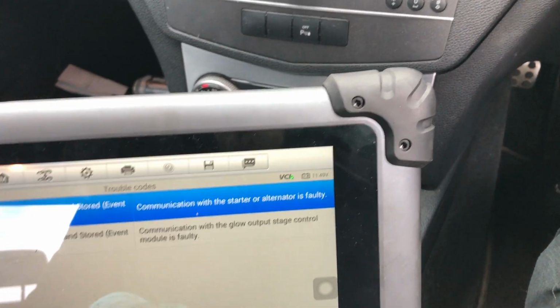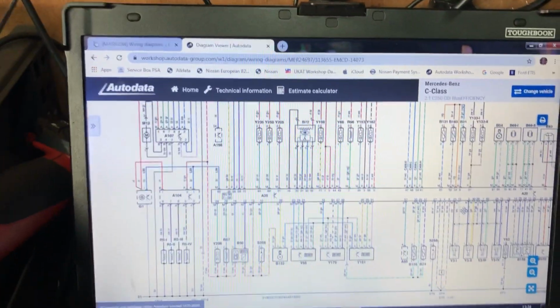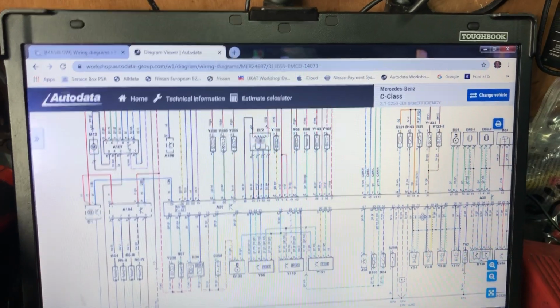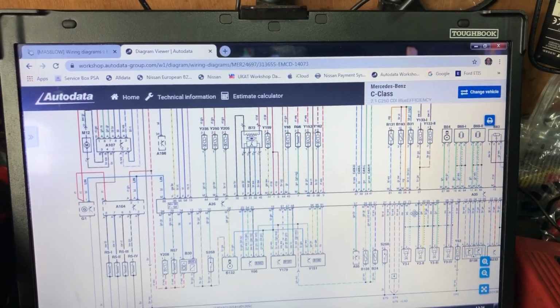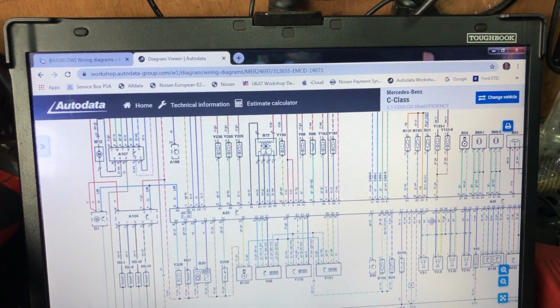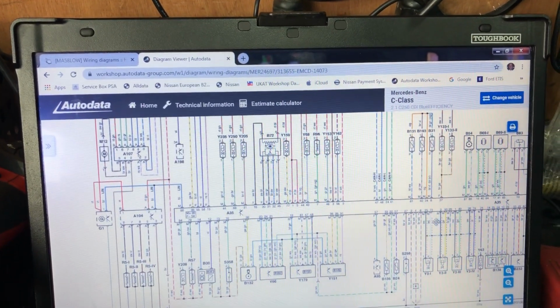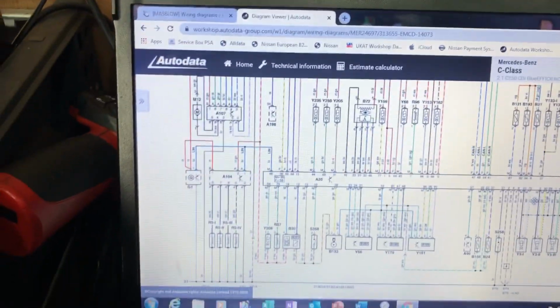Well, I'm quickly going to have a look at a wiring diagram. Right, here we go. As I said, we've got stored and current faults for the alternator and the glow plug control module. As I say, somebody's already replaced an alternator and a glow plug control module on this car to no avail. Now, take a look at the wiring diagram here.